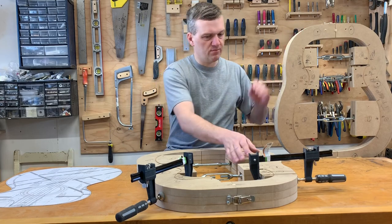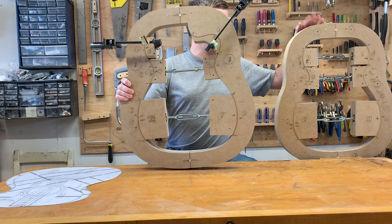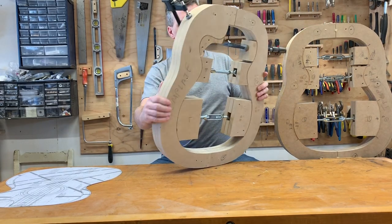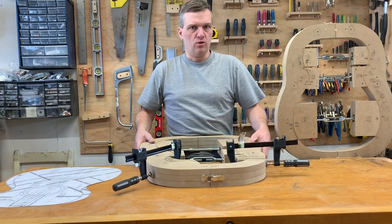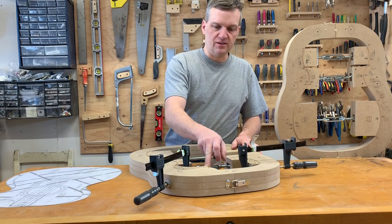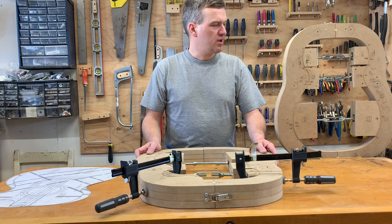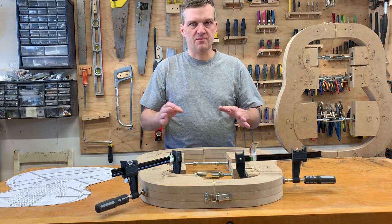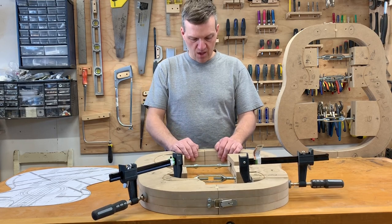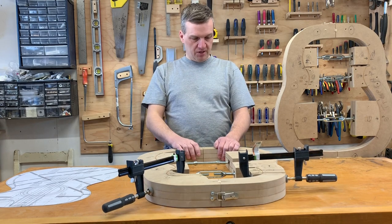So I do have both my molds, like I said in the beginning, one with the standard shape and the other one with the cutaway. And I could have made only one mold and used it one after the other, and just made a little thingy for the cutaway, but I wanted to be able to build both guitars at the same time and do every step simultaneously. So I don't know if it's a good idea or not, but we'll see down the road. So here are my molds.